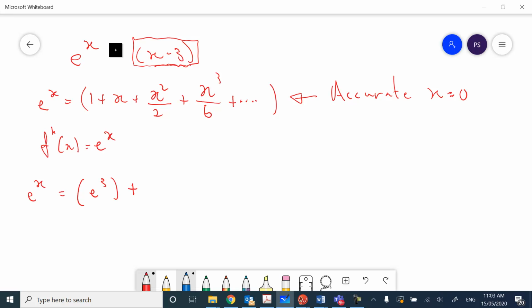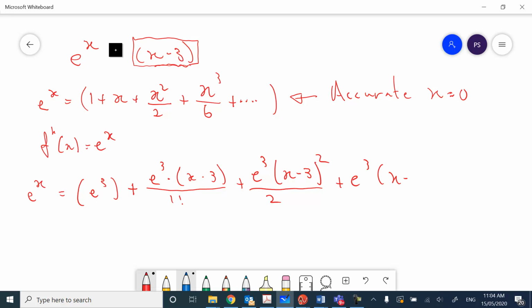Plus, now I've got f dash of 3, which will be e to the 3 again, times x minus 3, and divided by 1 factorial. And then the next one again is e to the 3, x minus 3 squared on 2 plus e to the 3, x minus 3 squared on 2.